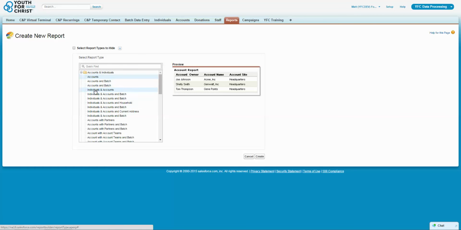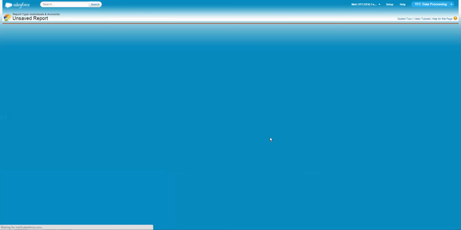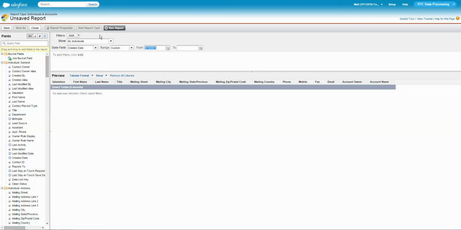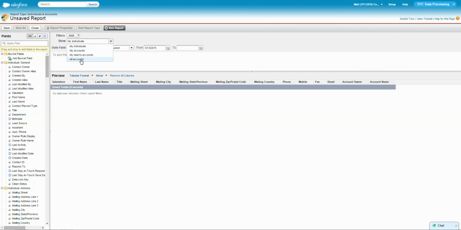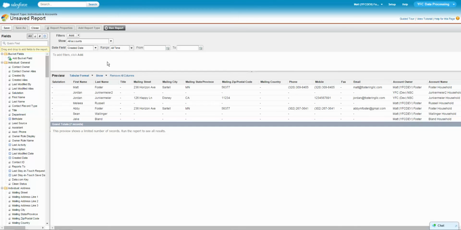So we want individuals and accounts. If you want an individual report, that's where you're going to pull it from. Remember the end in mind, we're thinking about the monthly donor support amount. So we're going to start here, top filters. I'm going to do all accounts. I want the created field just to be all time. I'm going to leave that wide open. And then I want to add that filter for monthly support amount, and I want is not equal to 0.